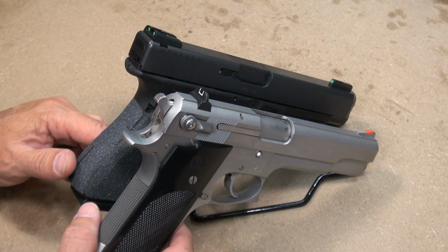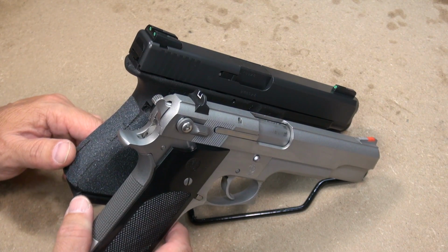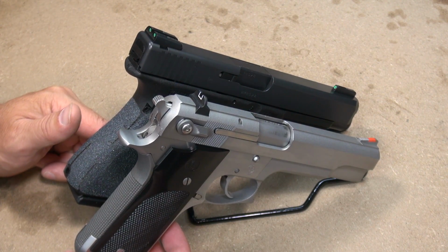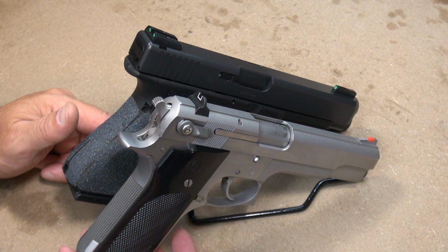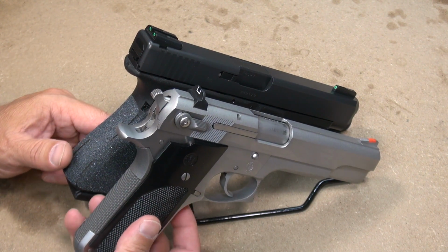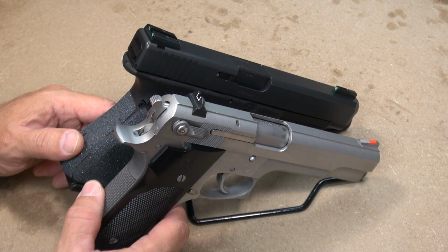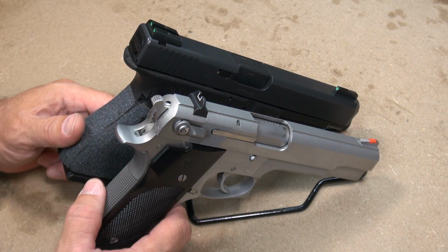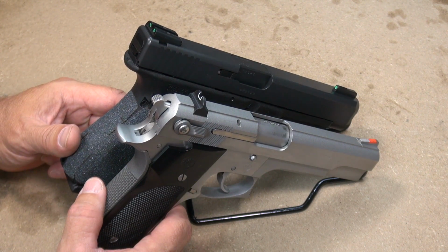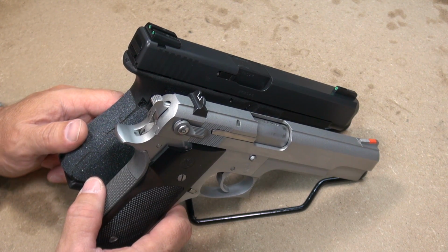So it's not like this is the latest and greatest technology versus some ancient technology either. But nonetheless, there's obviously quite a bit of differences. Back in the mid 1980s, this was considered the bee's knees, and in the mid 2010s, you could argue the same for the Glock 41. Certainly the Glock in general, without a doubt. So let's look at some of the differences.